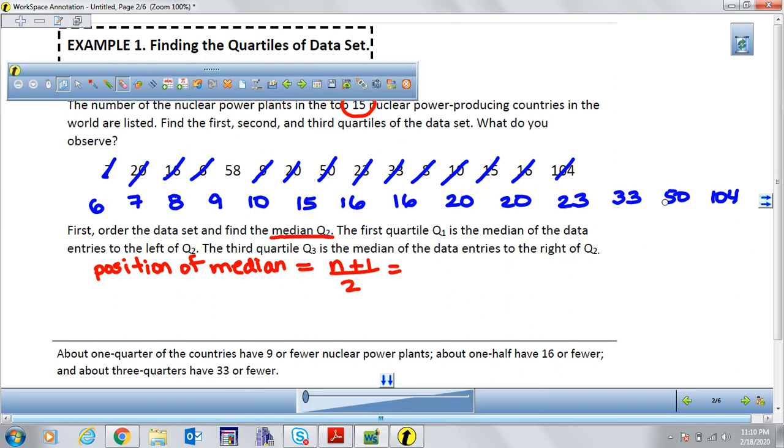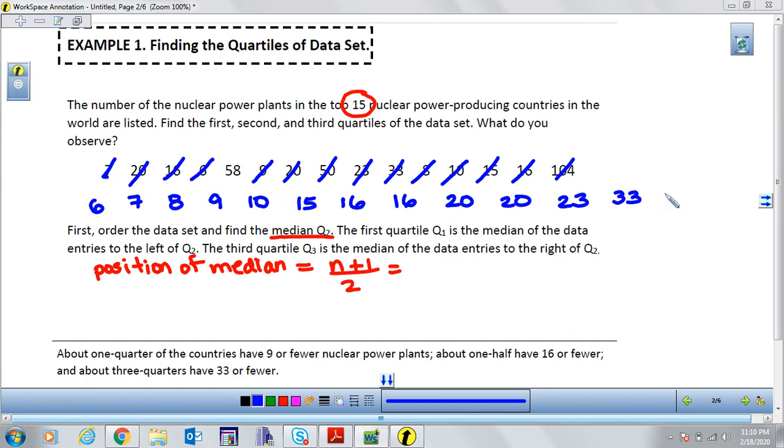So let me try to make these numbers a little bit less big. After the 33, the next value was supposed to be a 50. The next one was supposed to be a 58. Sorry about that. And then the last one, 104. I'm going to put it up here, because these arrows are not going to let me write on it. So now if you really count, there should be 15 values: 1, 2, 3, 4, 5, 6, 7, 8, 9, 10, 11, 12, 13, 14, and 15. This one is up here because these arrows would not let me write in here. So I apologize for putting the 104 up there.